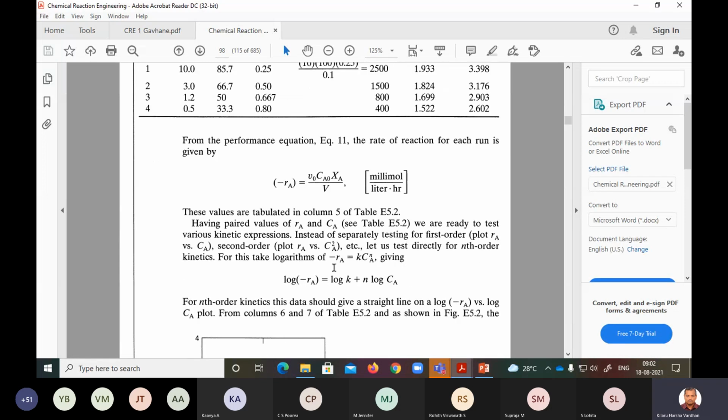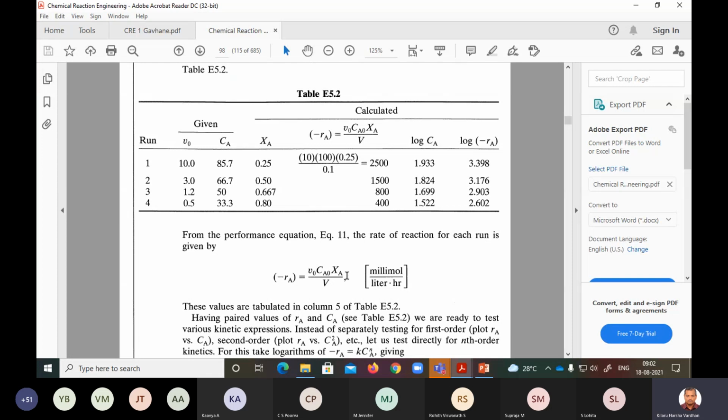So he is asking you the kinetics. You don't know what K and n are; he requires you to calculate K and n. For this kind of thing, you take a log, then this becomes a linear equation. Then draw a graph, and find its slope and intercept, which will give you K and n. A simple problem. Try to do it with graph sheet, right? Again, I'm telling you, try to practice one or two problems with graph sheets. You may think that drawing graphs is easy, but it is very difficult. It's not that easy. Again, I'm repeating.